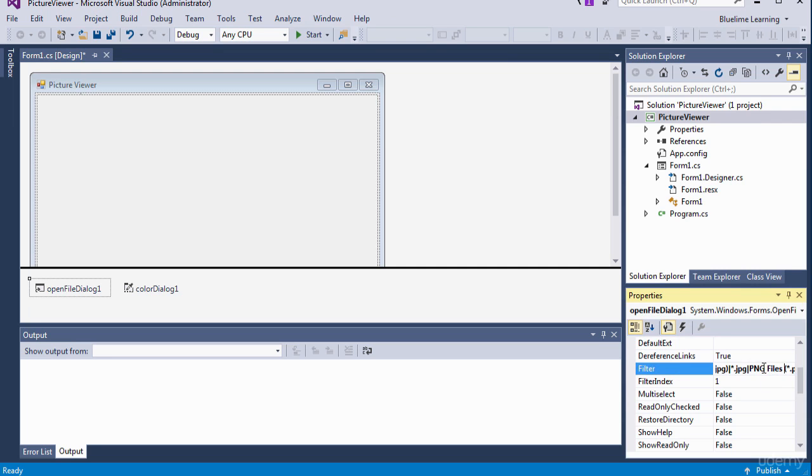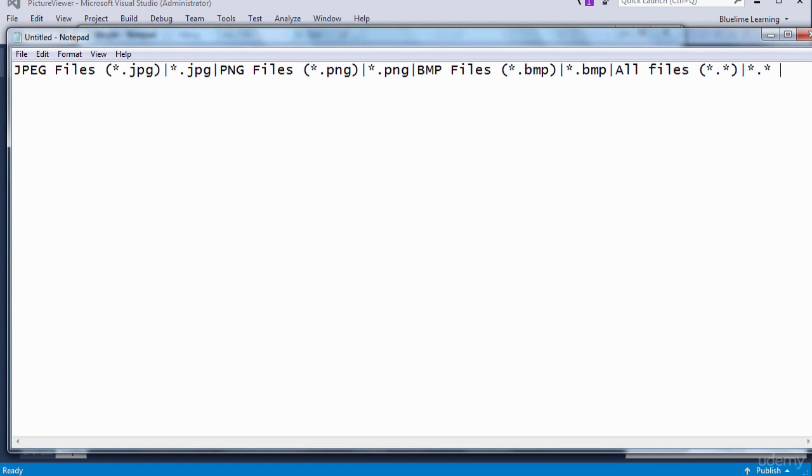If I just scroll through, you can see them. Okay, so these are all the files. This is what I have added to the filter property for the open dialog. So you can do the same.